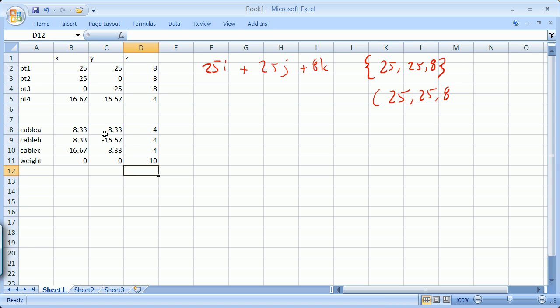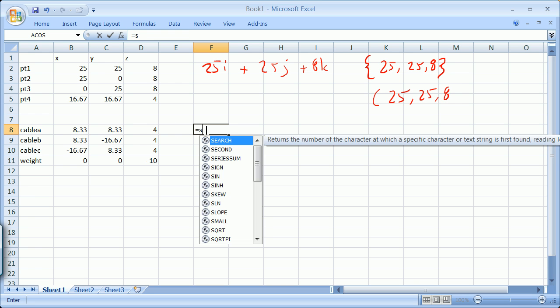Now, if we want to divide that vector by something, I'll just place that over to here. We want to get the unit vector, and the unit vector is going to be equal to, and I'm just going to more or less put the magnitude of the vector here first, equal to the square root of, let's see if this works, all the way across squared. That doesn't work for me.